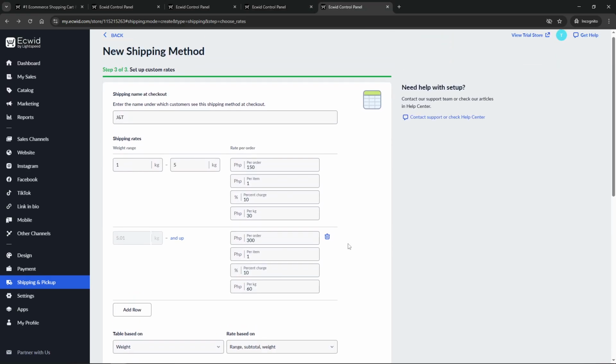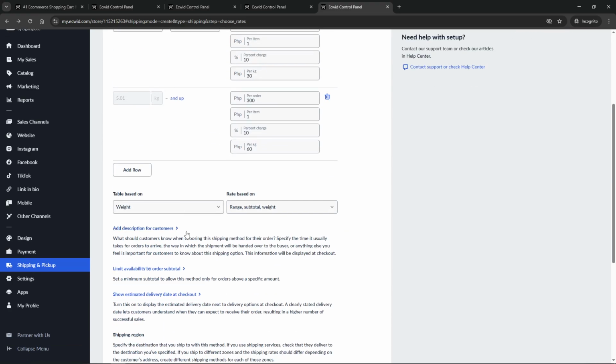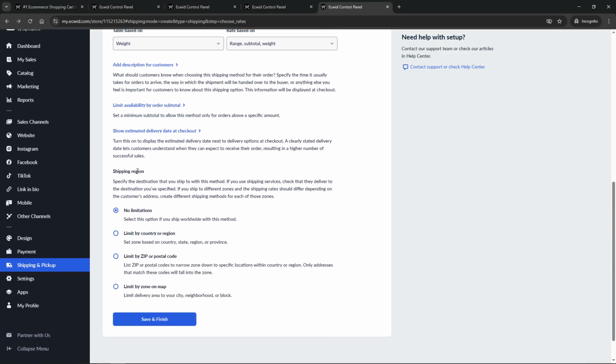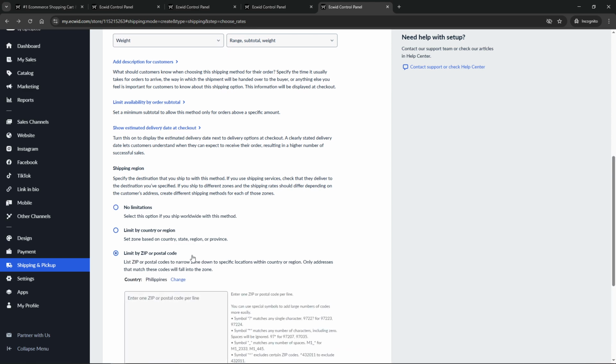With the carrier linked, it's time to set up shipping zones, service types, and rates. Think about the geographical areas you wish to serve and the shipping services you aim to offer. Define these zones clearly and decide the rates based on the carrier's fee or any specific pricing you'd like to implement. This flexibility empowers you to have precise control over your shipping logistics and costs.